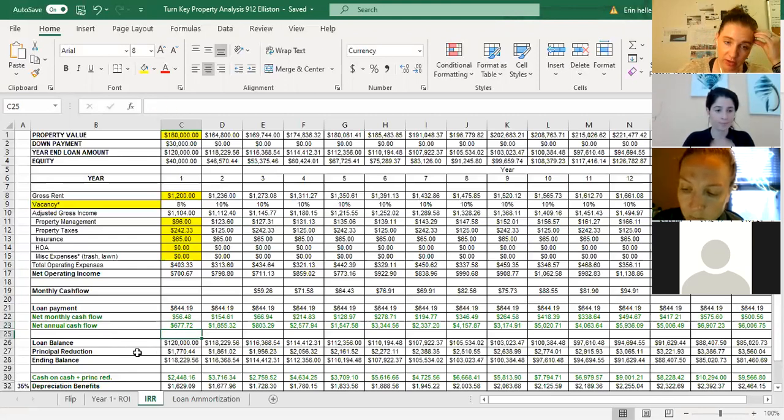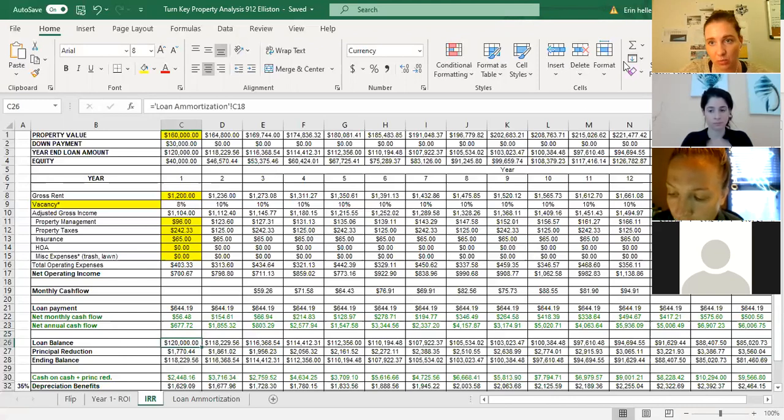But again, there's other situations that I will take less than that if I think the property is going to appreciate, or I know I can get a really solid tenant in there, or maybe it's a place I want to live in at some point. So there's different reasons that you would put that.